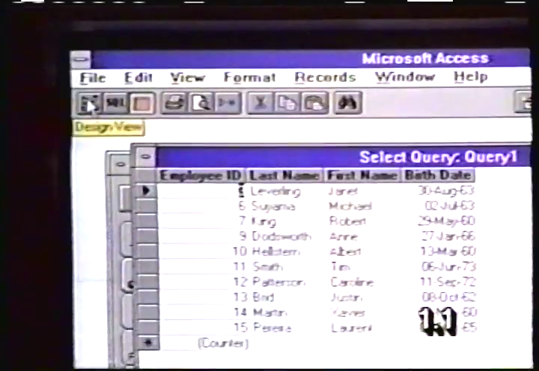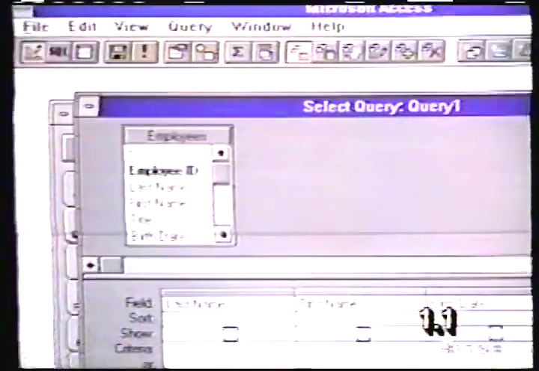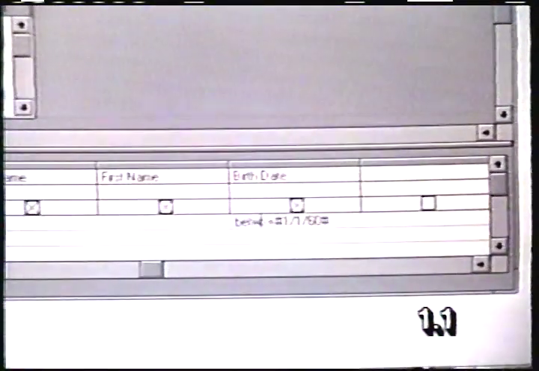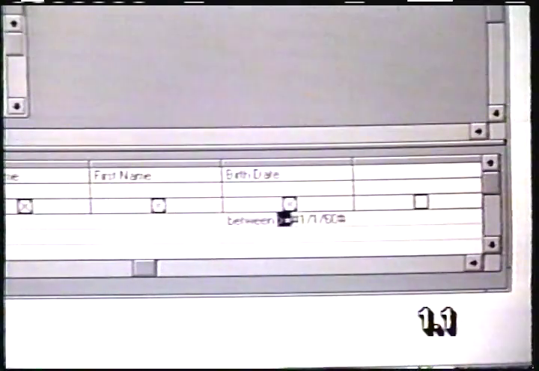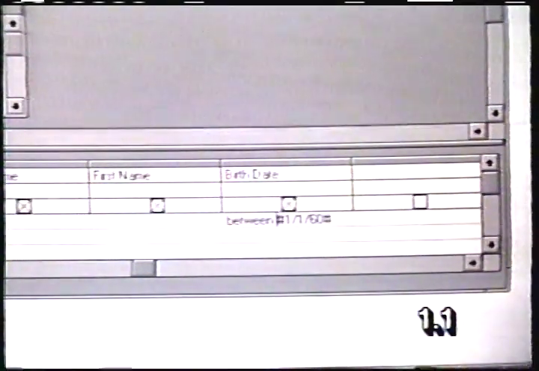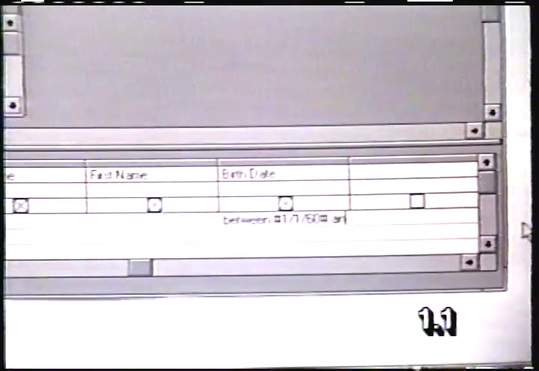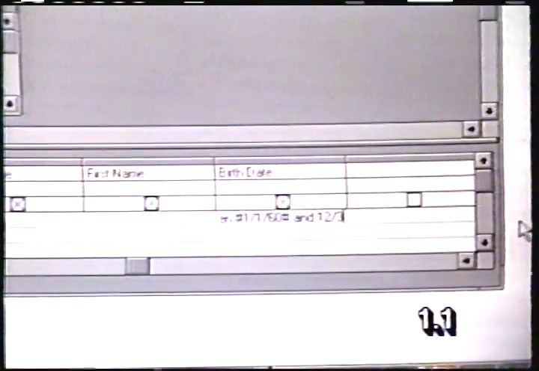Let's go back to Design View. What I'm going to do, notice where my cursor is blinking before the greater than sign, I'm going to type in Between, get rid of my greater than or equal to. I've got Between 1/1/60, and notice that Access put in the pound signs for me. I'm going to click after and say And 12/31/65.